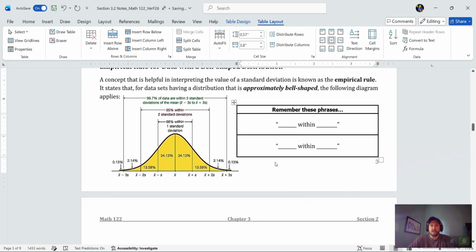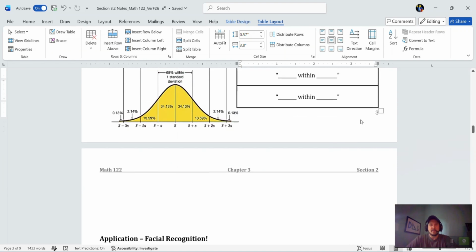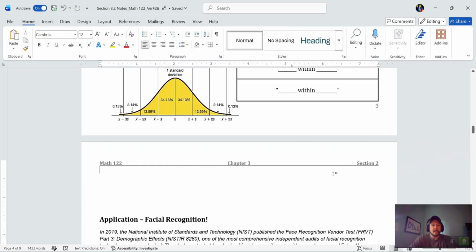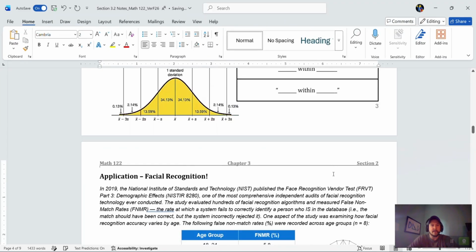Okay, and the phrases are as follows: 68 within 1, 95 within 2. That simple. Okay? And believe it or not, if it stuck with me, it should probably stick with students. So shout out to Professor Schwartz, great friend of mine.